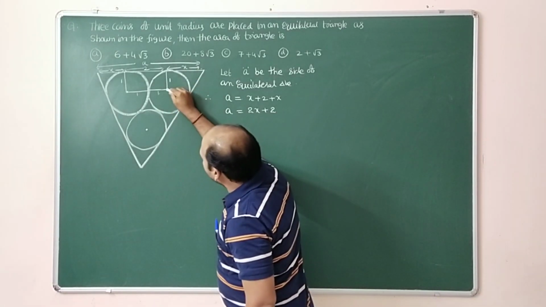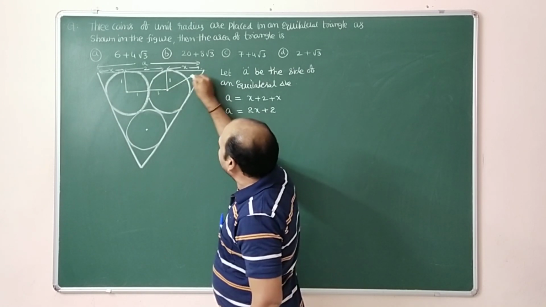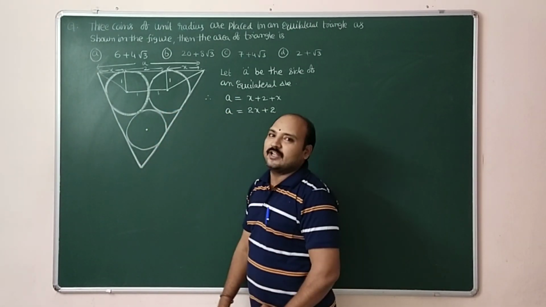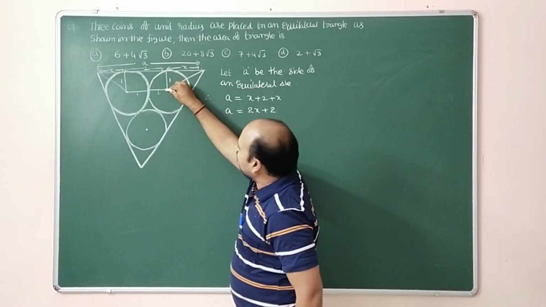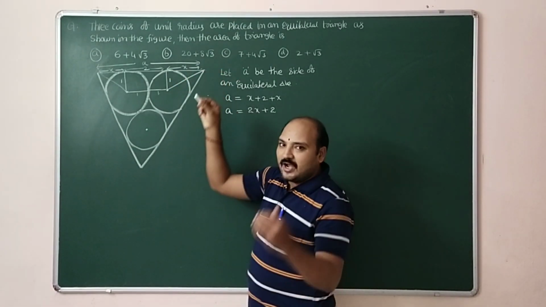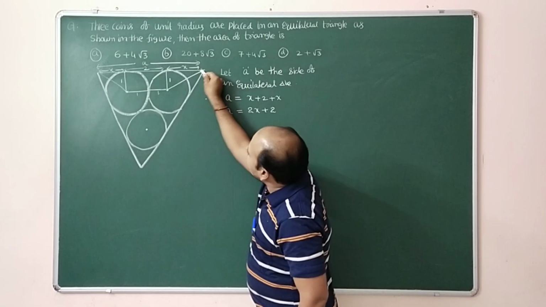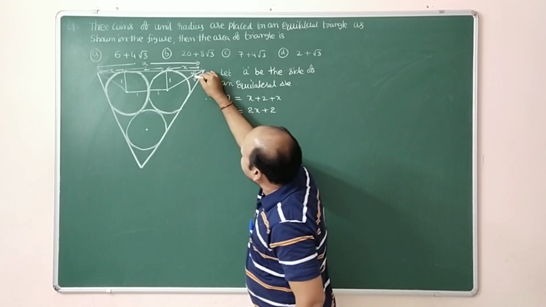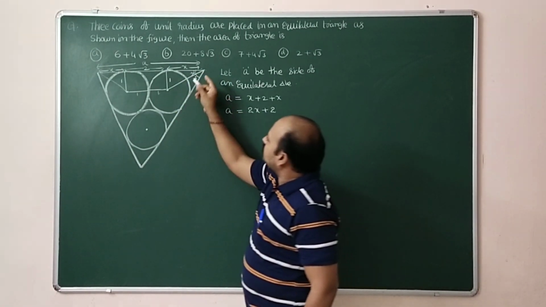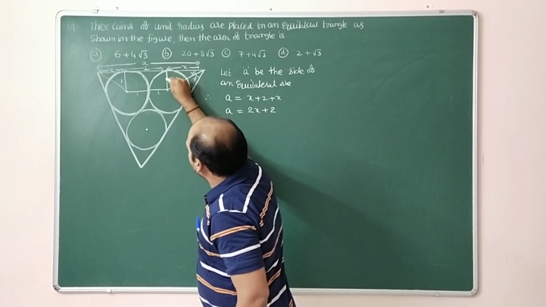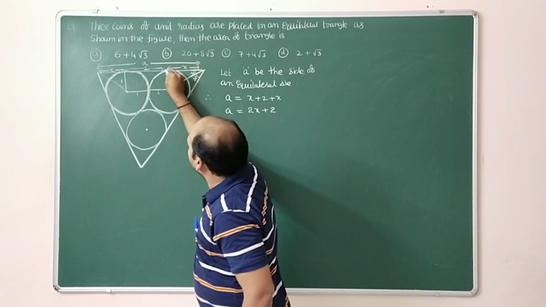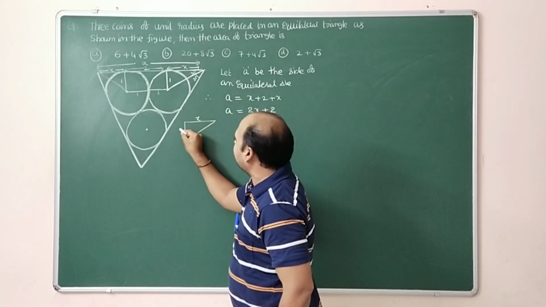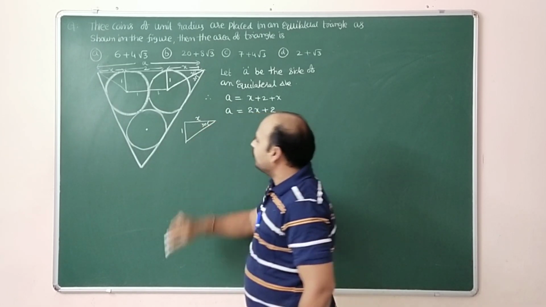Here, if we join the circle center, that means the coin center, to this vertex, and even from here to here also, but you can consider any one of the sides. From here to here it is 1 unit, from here to here it is x units, and we know that it is an equilateral triangle. This line is bisecting this vertex, so here 30 degrees, here 30 degrees. So total anyway 60 degrees. So from this triangle, separately I am drawing once again according to our convenience. From here to here it is x, from here to here it is 1, here 30 degrees.